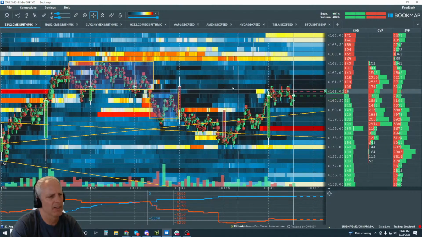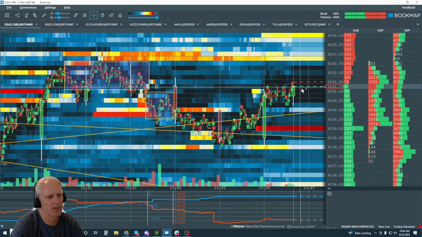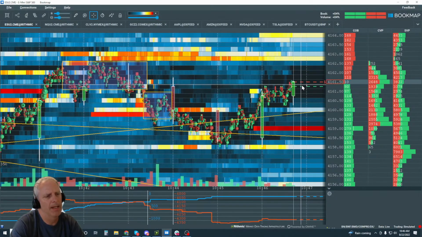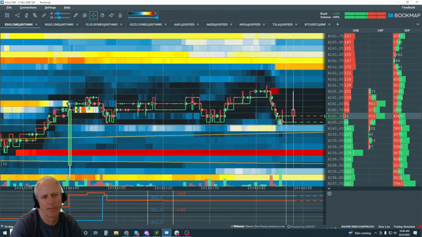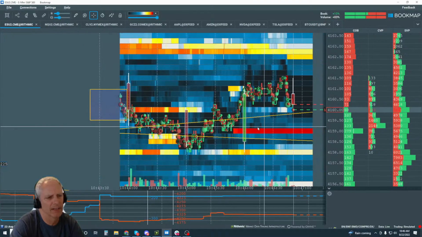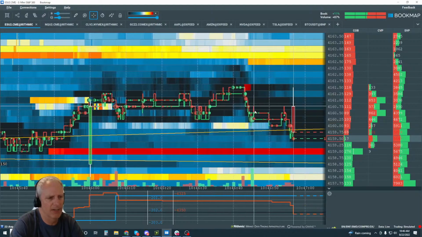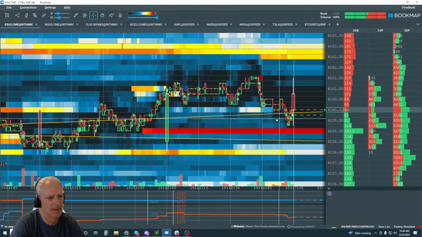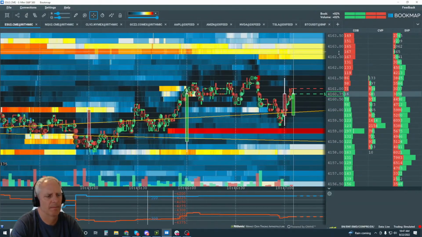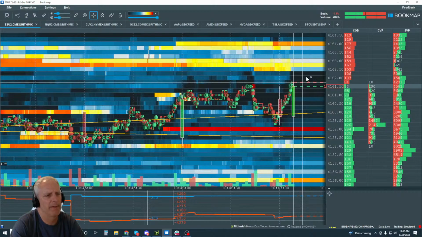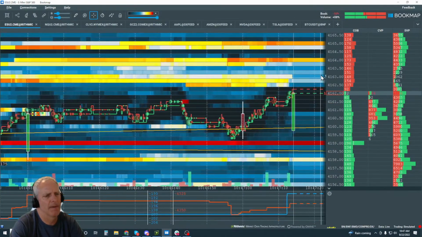Can they do it? Let's see. This is the area we'd want to see it. Let's see it, buyers. Let's see what you got, and let's see if you can do it. No, look at that. High liquidity comes in and immediately sells off. So we got some good insight here. That high liquidity comes in, and buyers are not interested. Now we're right back again. Let's see, does that player come in again? I don't see him.